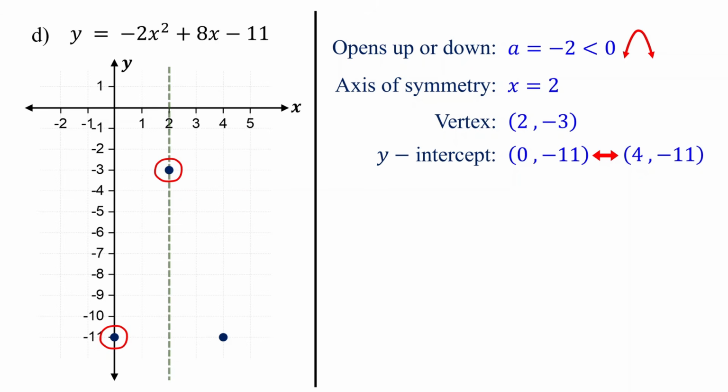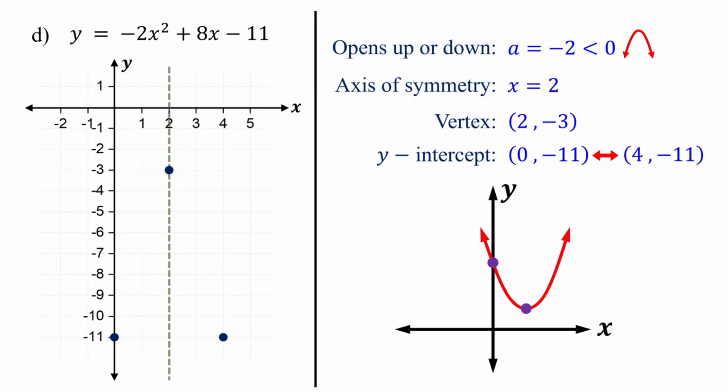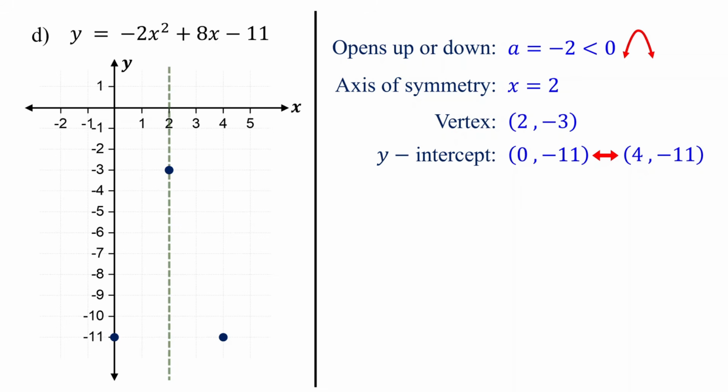This happens when the quadratic has no real solutions, which occurs when its discriminant is negative. Another similar case is when both the vertex and the y-intercept are above the x-axis and the parabola opens upward. Now, just as in the previous 2 examples, you have only 3 points, so take an x value closer to the axis of symmetry and find its corresponding y value.